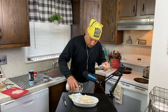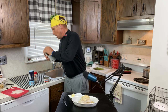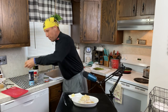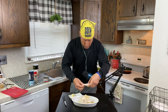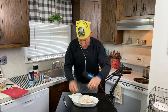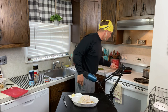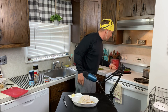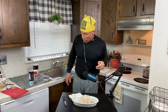Breadcrumbs. Okay. So that's it. So now we have two more pieces. I will top that. The last two pieces, you can actually go the opposite way. Wow, this is a mound and a half. You can go the opposite way when you're laying them down. Usually they're vertical. We go horizontal on the last piece. Okay. Keep stirring those asparagus, because they will burn.